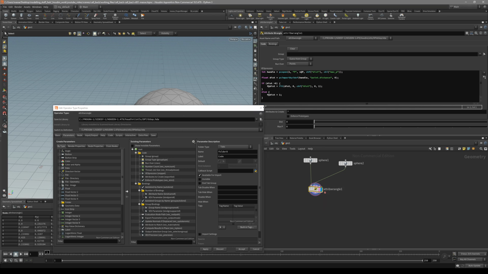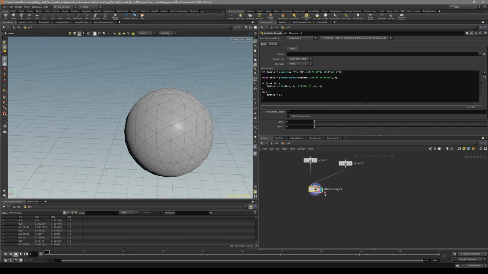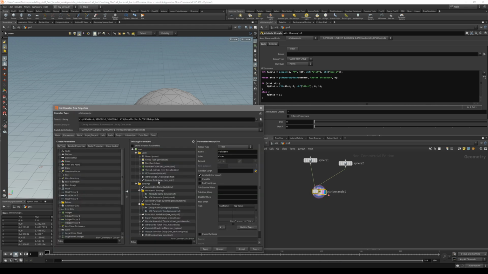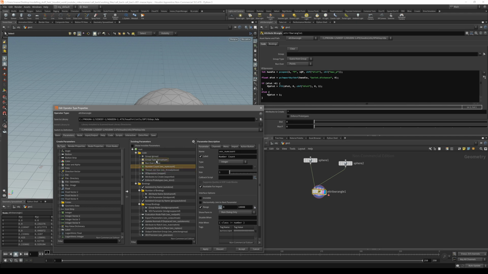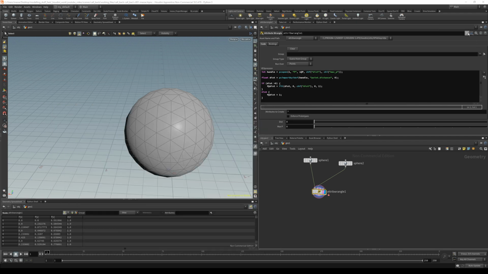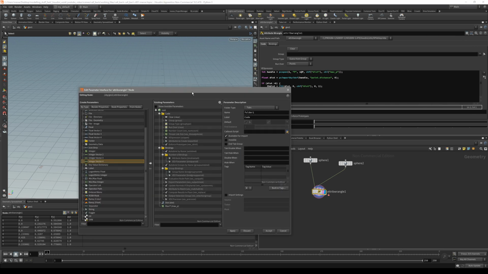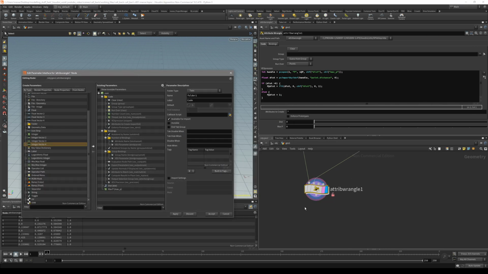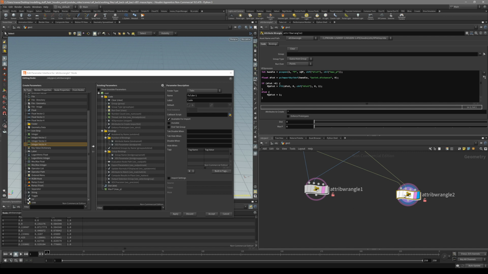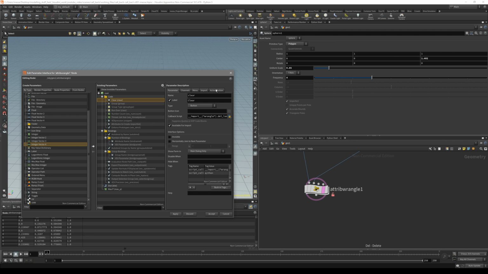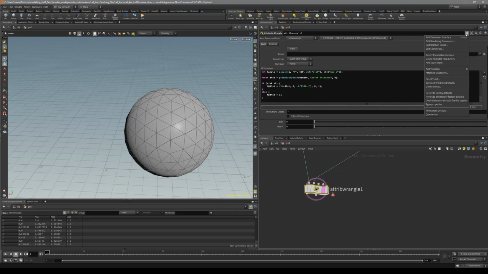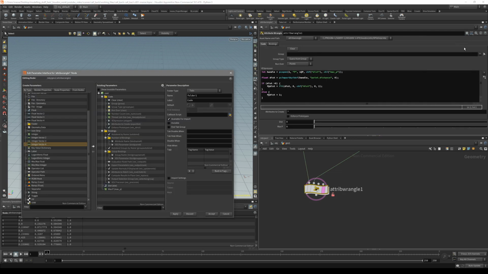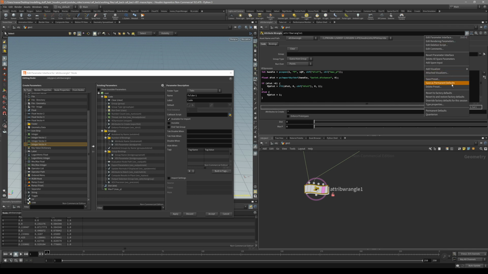But for this wrangle node, what we can do is just create a spare parameter. Think about the type properties as a global reference for this node. This is basically all of the references that are based off this network. But our spare parameters are our local reference, specific to this copy of it. So if you create another one, it is going to have another spare parameter. Think about it as a local one. What's also cool is that we can modify this local one for our default node and save it as a permanent default.